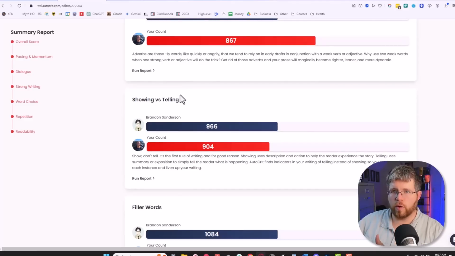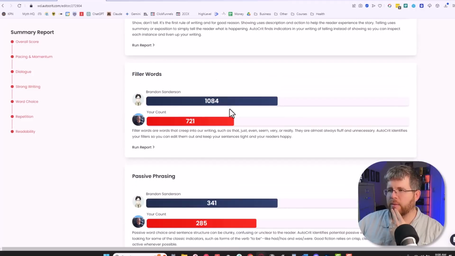Additionally, there are showing versus telling triggers. There are certain words that indicate that text is telling more than showing. Not always accurate, but they can be really good triggers to try and find instances where you might need to show more, and then you can go and actually show more. It might look on the surface that I'm doing okay here because I have a little bit fewer than what Brandon Sanderson has, but again, keep in mind his books are enormous and this is a smaller book. And so saying that that's good, it might not actually be true. I want to probably cut that about in half.